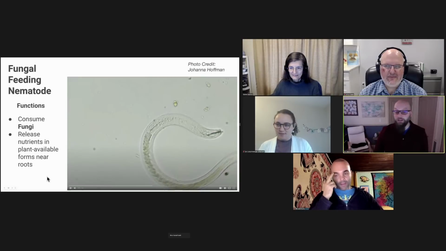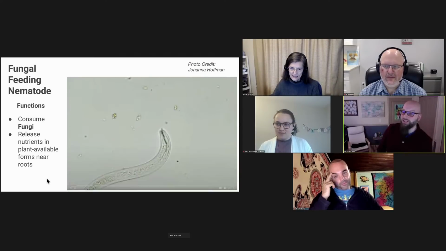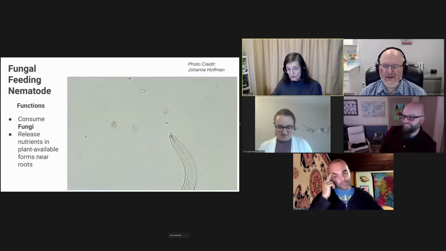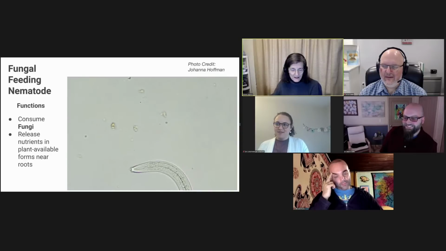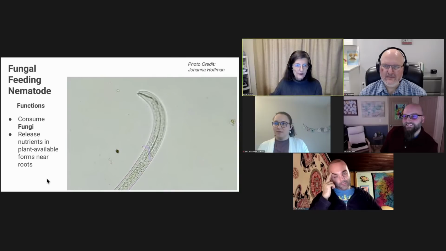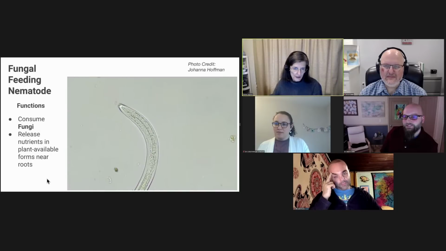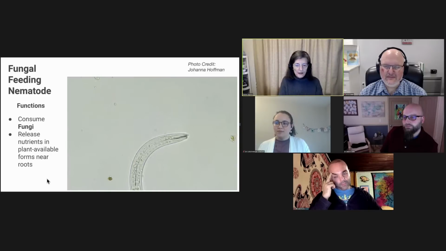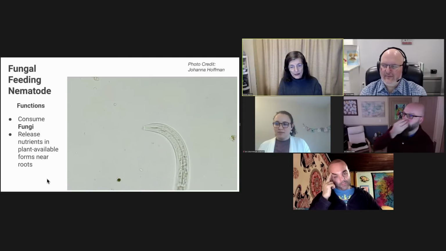This is a fungal feeding nematode. Elaine, tell us why we know it's a fungal feeding nematode. Well, we want to look at what's in its mouth. So you can see the spear. It's kind of hard to point to, and the organism is wiggling. But you see that strand moving, and it'll be easier to point these things out. At the bottom of that spear, there could be a pair of knobs. And if you see a pair of knobs at the end of that spear, then it's a root feeder. But there are no knobs at the end of that spear. And so it's a fungal feeder.